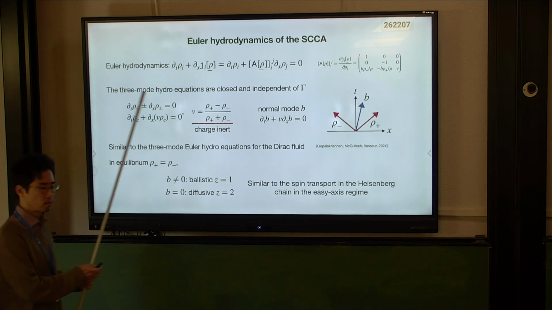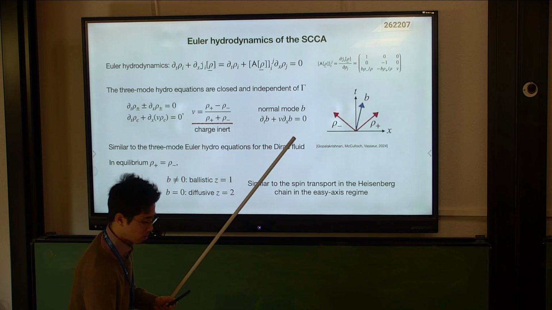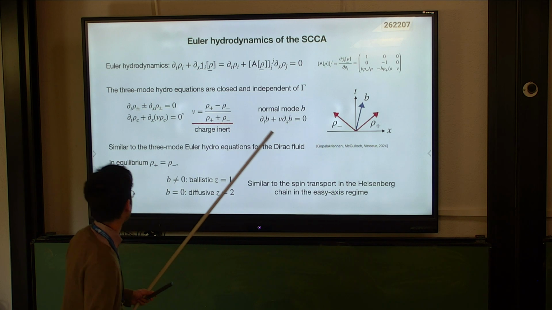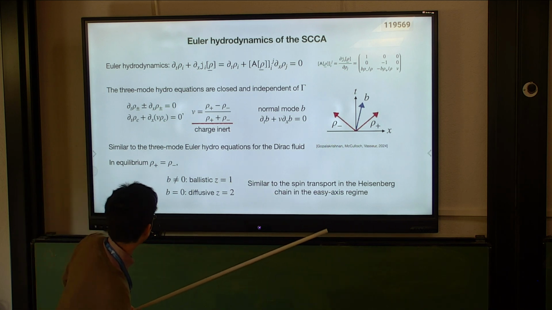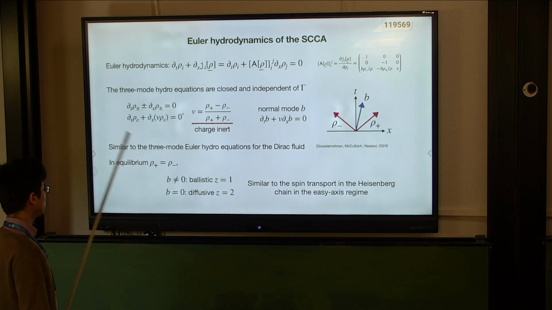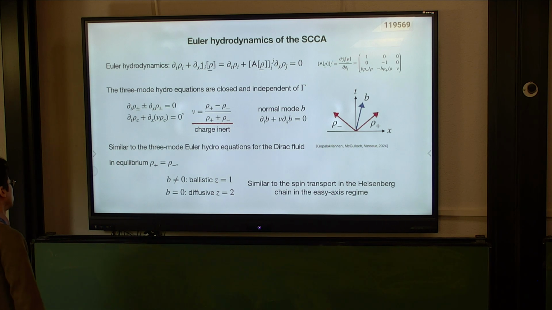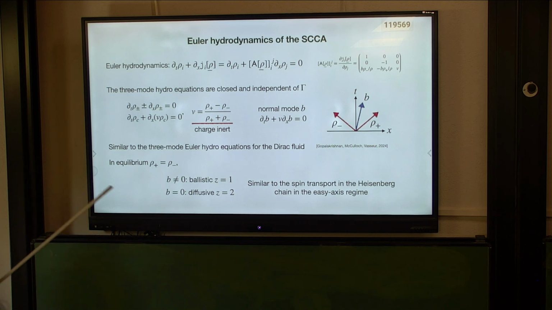So is this then a three-mode GHD equation? Is that equivalent to this? I don't think so, no. Why not? Of course it is. The first two equations they are. The last equation, okay, yes, in a sense it's... I don't know. Does it have the form of quasi-particles? I think you can, yes. Yeah, regard it as a GHD, that's right. Then you have a two-body scattering phase for these modes. Yes, you can also write it in that way, but this is simple enough that you don't have to.